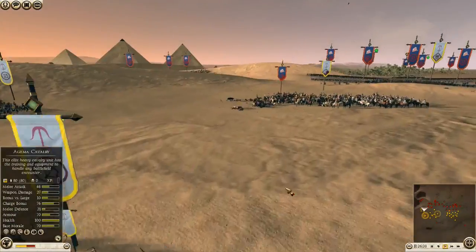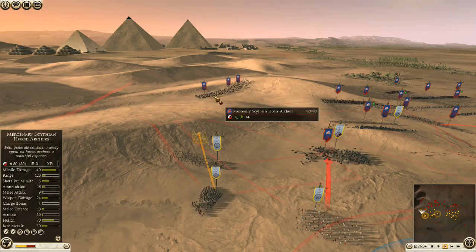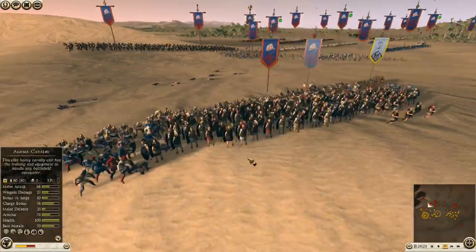So I'm doing everything I can to work in close support with my troops and try and save them. Meanwhile, the enemy horse archers are still being denied moving around the flank. That's pretty good for us. They are charging, however, with some of these levy pikemen.